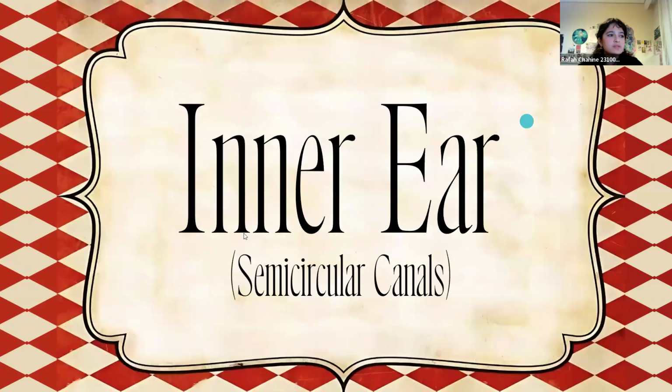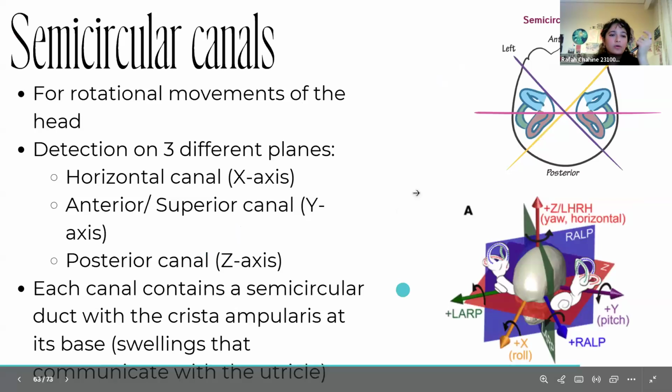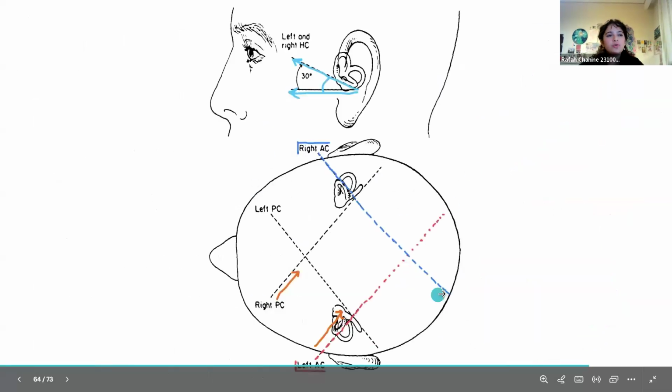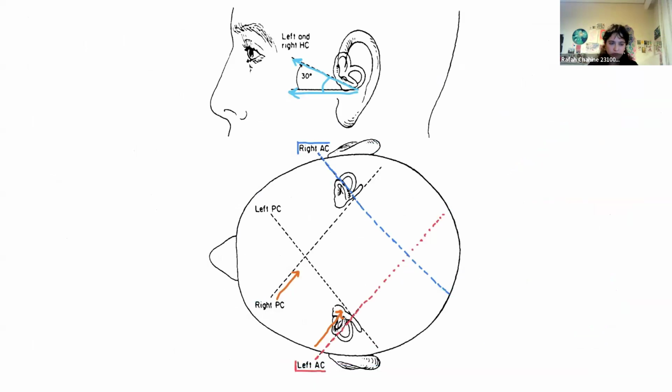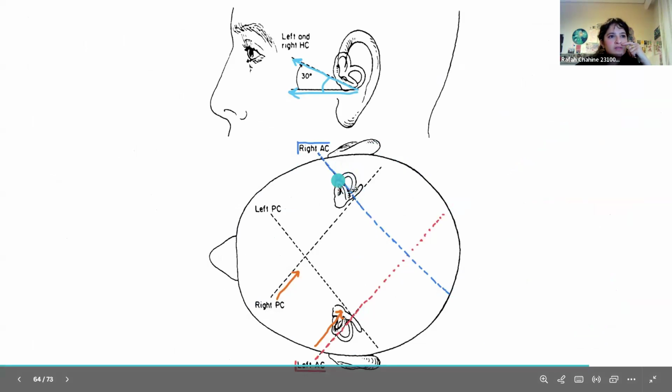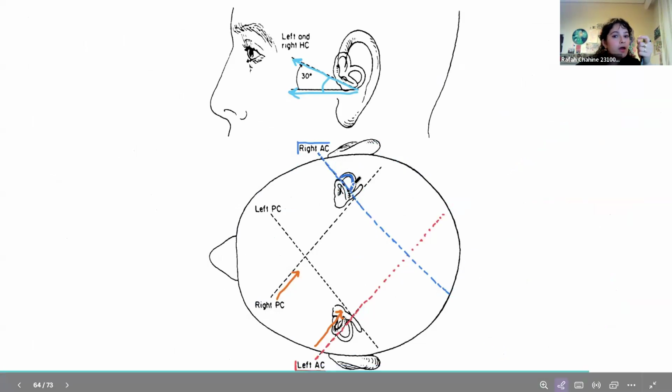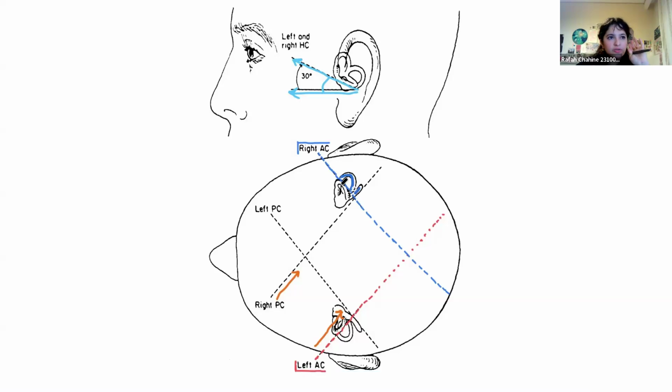Okay, so we're done with this. We understand what the ampulla is now. What this slide is supposed to show you is the orientation of the different semicircular canals, because this allows us to understand how they are aware of the rotation that goes on each different side. Here's what I mean. This is the right side of this person, and this is the left side. This one over here is the horizontal semicircular canal, this is the posterior, this is the anterior.